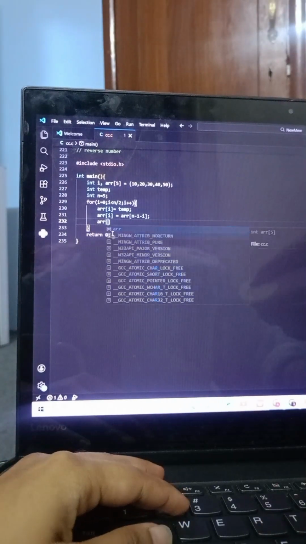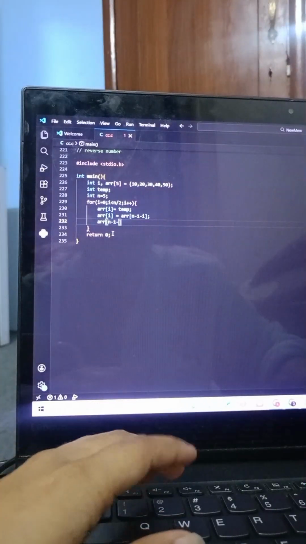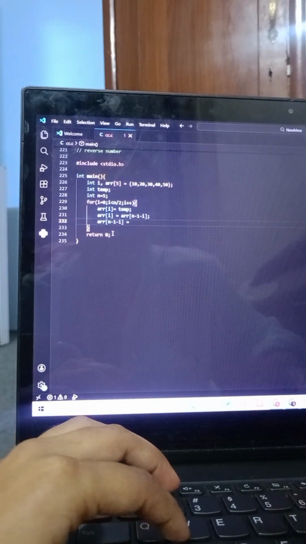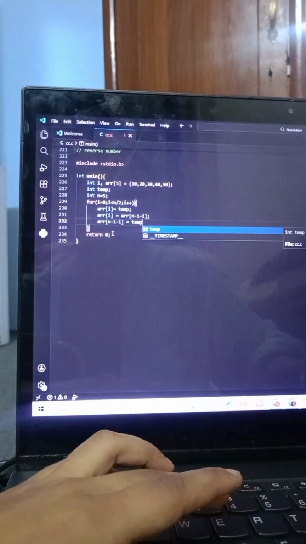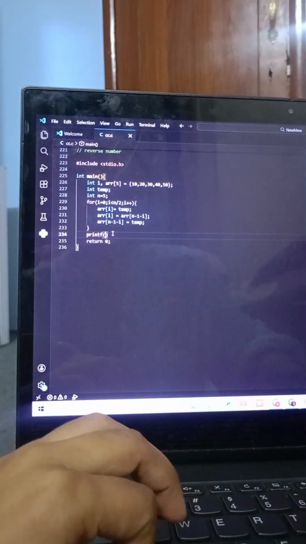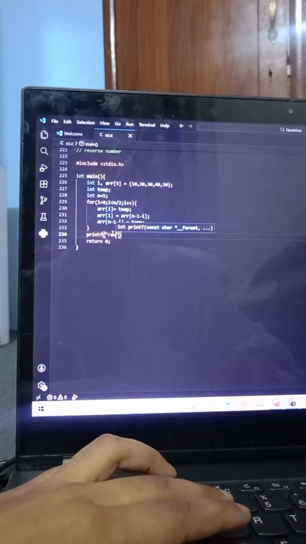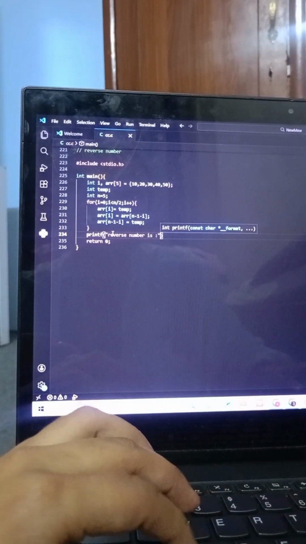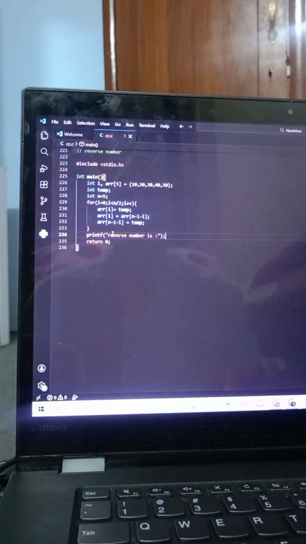So array n minus 1 minus i is equal to temporary. Now we are going to print the reverse number. So why are we going to print outside the loop?